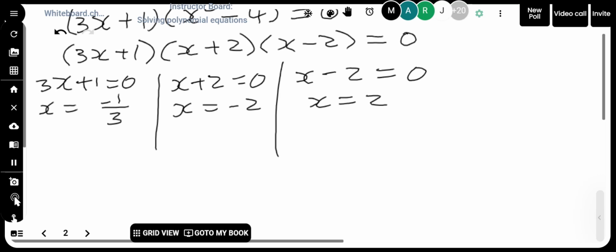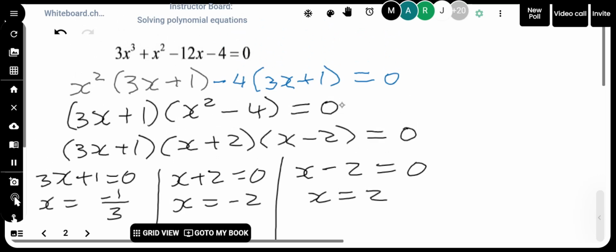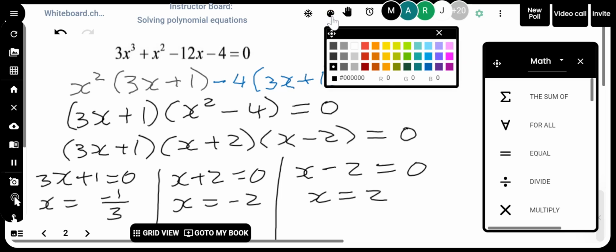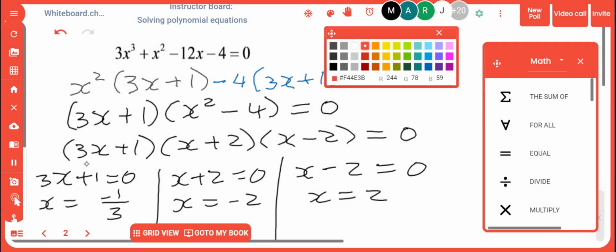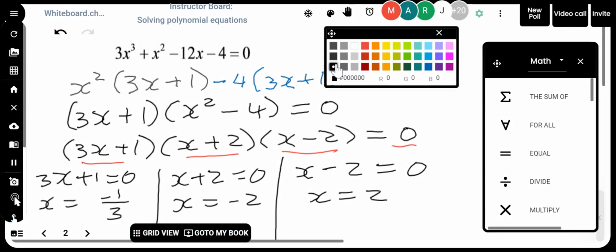What about the zero product law? Noah, this is a zero product law. The zero product law says we're multiplying three things. Let me underline the three things we're multiplying, right? So we're multiplying this, and this, and the result is 0. What that tells us is that one of those three things I just multiplied must be 0 for me to get 0. That's what the zero product law is all about.